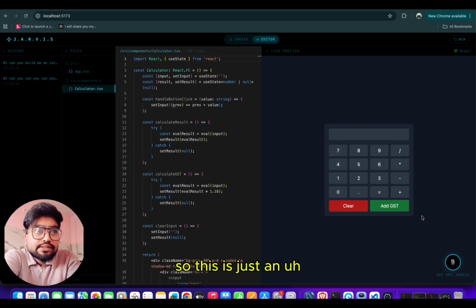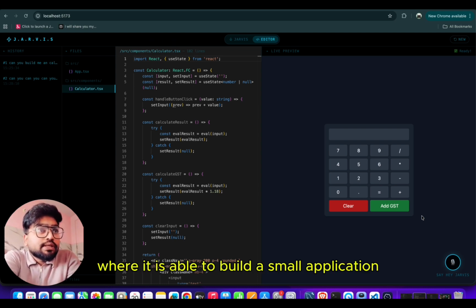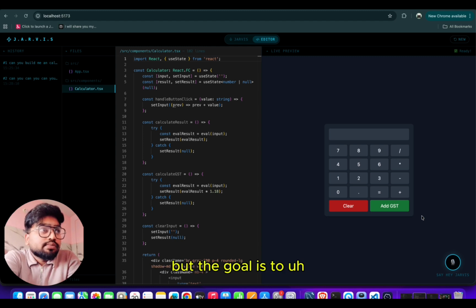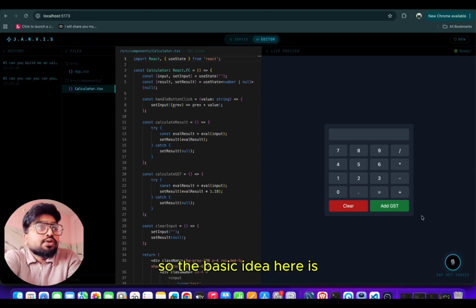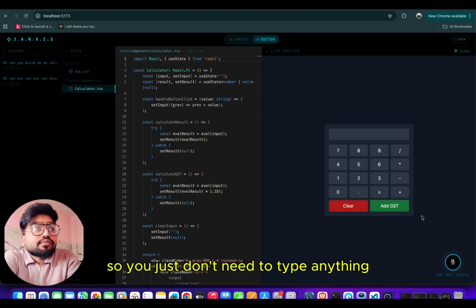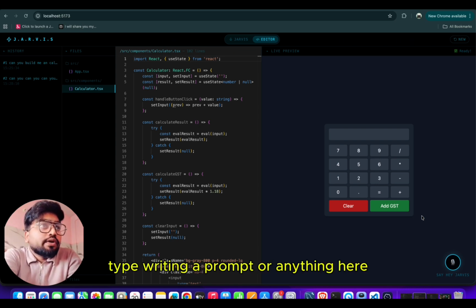So this is just, you can say, a point one version of this Jarvis AI, where it is able to build a small application, but the goal is to make this Jarvis build a mid-level application. So the basic idea here is you just don't need to type anything, no need to write a prompt or anything here.